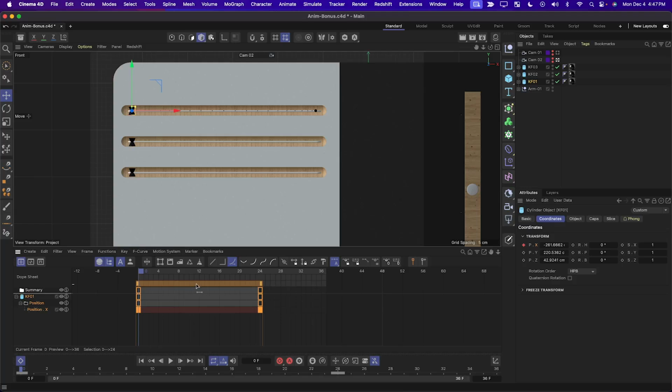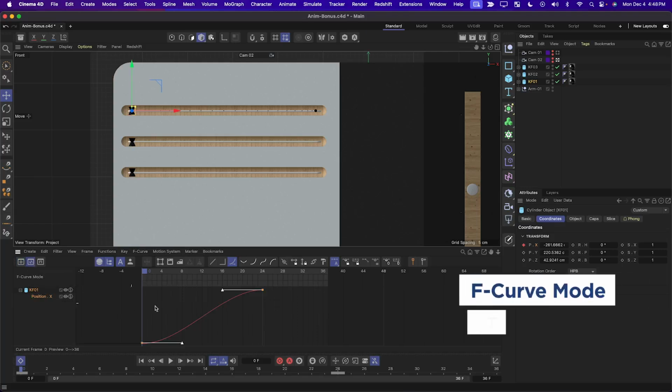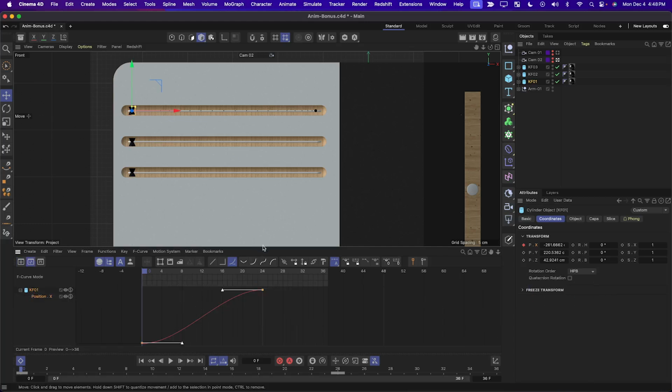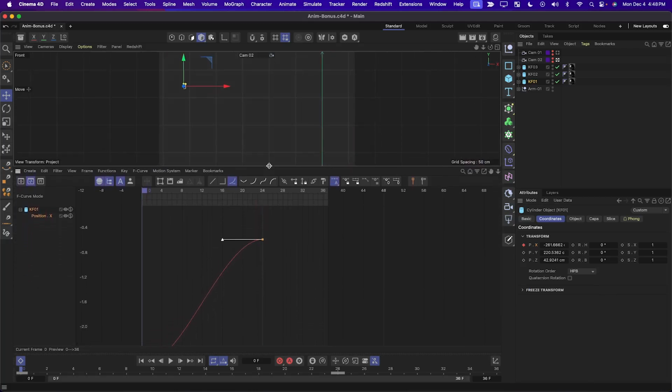To adjust spacing, you need to go into the F-curve editor. So you can either click this button here, or what I like to do is use the hotkey, which is tab. So if you hit tab, you can toggle back and forth, and that's really, really handy. I'd like a little bit more space to mess with this graph. So what I can do is just move my mouse here until it changes shape, and then pull this up, get a little bit more room.